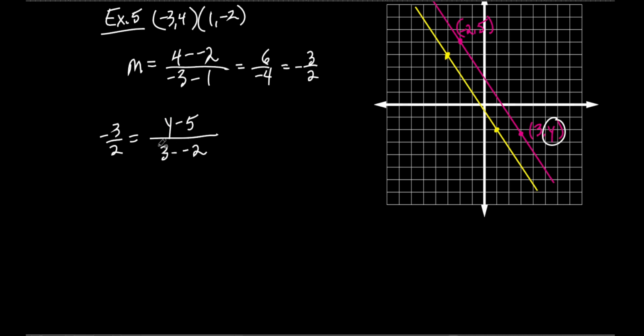Well, first thing I can do is simplify the bottom of this. So this still stays negative 3 over 2. The bottom of it's going to be a what? 5. And then the top, there's nothing I can do with that. I just keep it like that. So now I have to do a little bit of algebra and solve for y. What am I going to get rid of first? Am I going to get rid of the minus 5 on top or the 5 on the bottom that's being divided? Which one am I going to get rid of first?